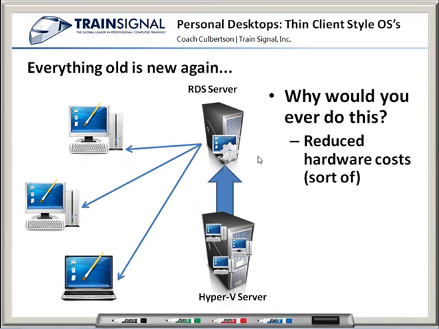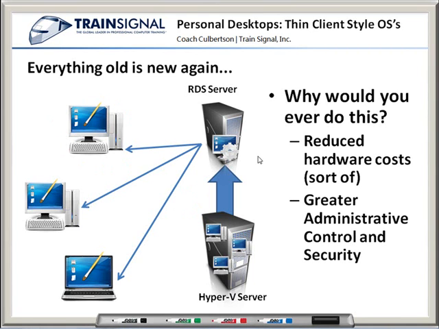So there's some advantages. Greater administrative control and security is probably one of the biggest. Already we see in highly secure environments a lot of Citrix installations to provide that high level of security and control on our side in terms of the administrators.